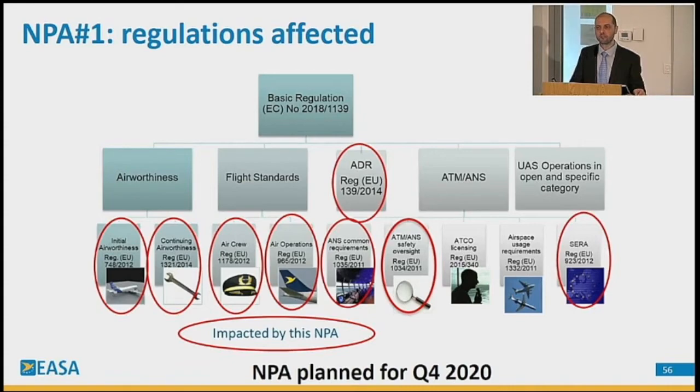After that, the European Commission will start the discussion with the member states, and not less than 1 additional year to have the regulation approved. So we can say that by mid of 2023 at the earliest, we may have all the regulation in place to allow this kind of operations. But as you can see, we are talking about some very complex operations that are exceeding the specific category. So also the industry in the meantime, they are working to develop this kind of concept. So the first comments we had from industry is that these dates are still on time with their approach.